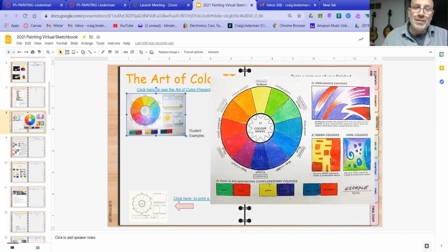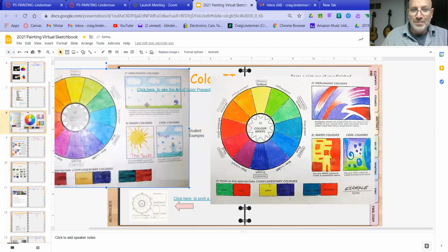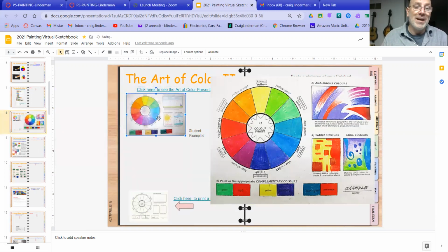Now, this student decided to make things a little bit more literal. They did use analogous colors, like blues and greens and purples, colors that are side by side. But they made a scene with clouds and rain and a person with an umbrella. And for warm colors, they really did it literally, the sun. For cool colors, snow and a snowman. That's fine, but I would much rather see you guys do something abstract, what we call non-objective, or no objects.